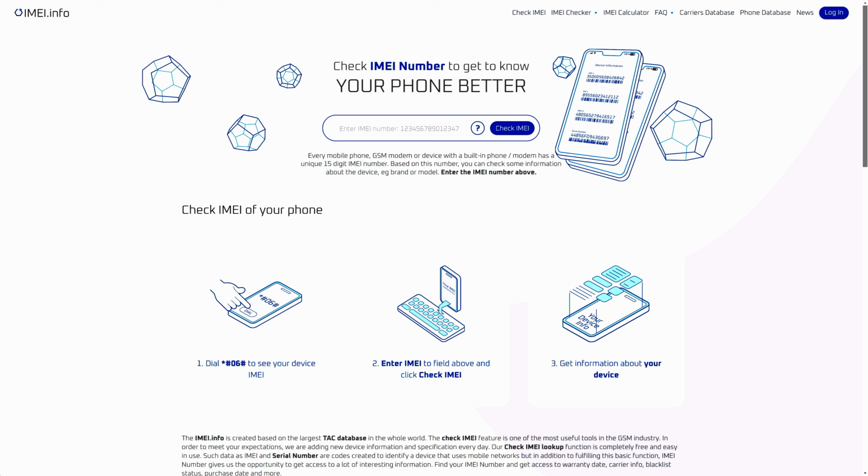Also, if you're, say, planning on using a used phone and you're unsure if maybe it is stolen or has some other sketchy past, by going to this website, you can actually look up its IMEI online and see its status, like for example if it's been reported as stolen, or maybe it's just a brand new phone with no sketchy history. So that is pretty much everything you need to know about IMEIs, why they're useful and what they even do.